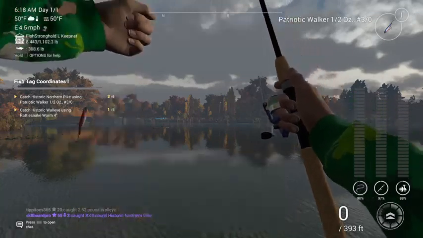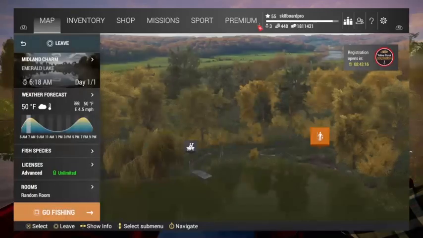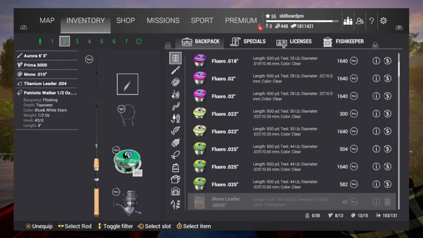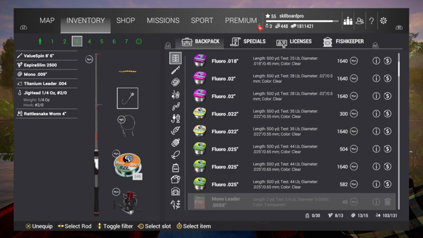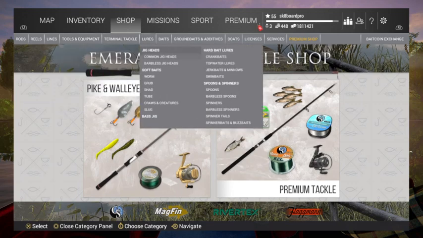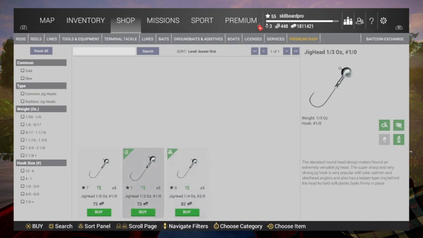All right. Okay. So once again, I just want to reiterate that you want to make sure to have a titanium leader with this for the patriotic walker. And then you want to have a jig head for the rattlesnake worm. Now you could probably go with a 1/2 ounce. I just went ahead and went with the 1/4 ounce because you can actually buy that here. Let's see, where was it? I guess a 1/3 ounce probably wouldn't be bad either.